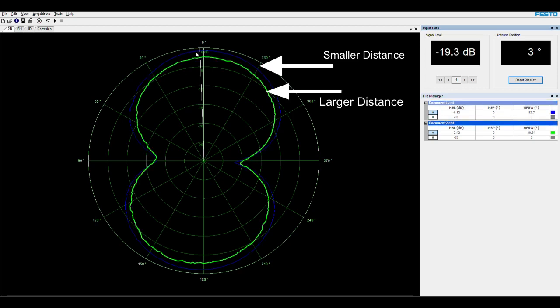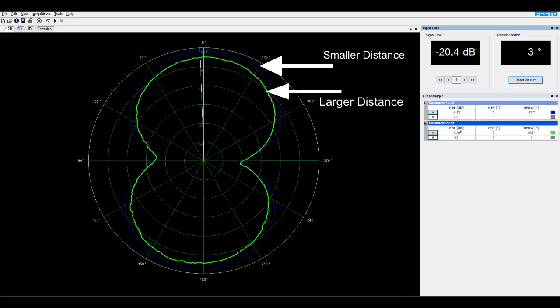So now if we compare the two signal levels, in the first case, the smaller distance, the maximum signal level is minus 0.82, and in the second case the maximum signal level is minus 2.42.